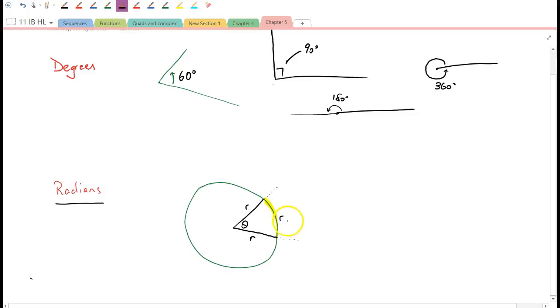So what we've done is we've created an angle that subtends an arc length, so it creates an arc length, or chops it off, or segments it, so that it's one radius. So what would we call this angle here if we're going to create a new system of angle measurement? Well, what we've done is we've created one radius on the arc length, on the circle. We've created one radius. So let's call this 1 radian, because what it does is it makes an arc length of 1 radius.